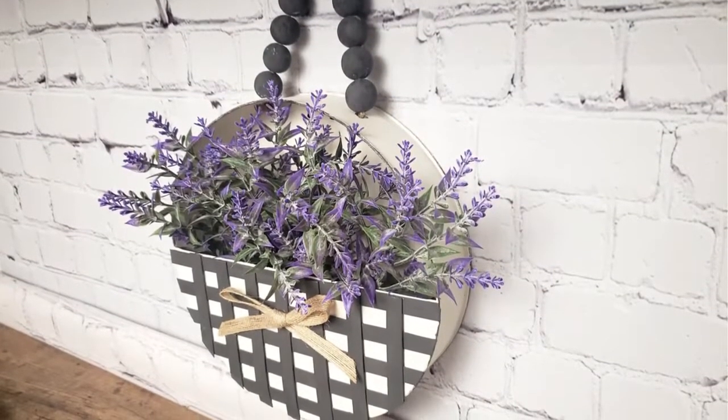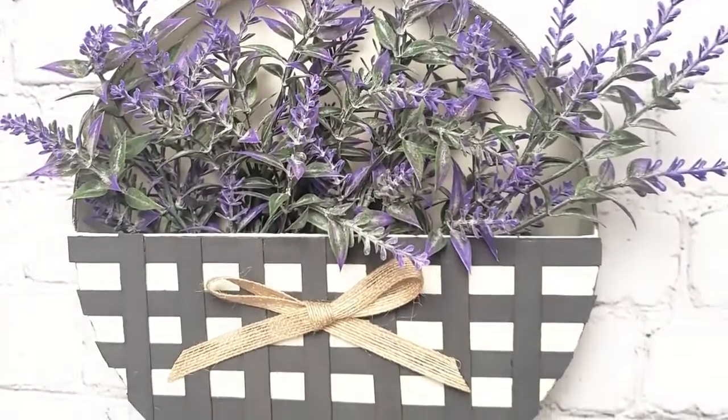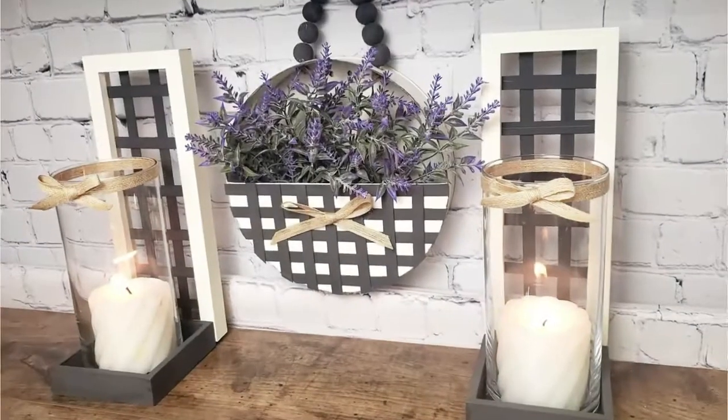So that is it for this one, but I'm also going to be showing in here another option that I did using only eucalyptus.